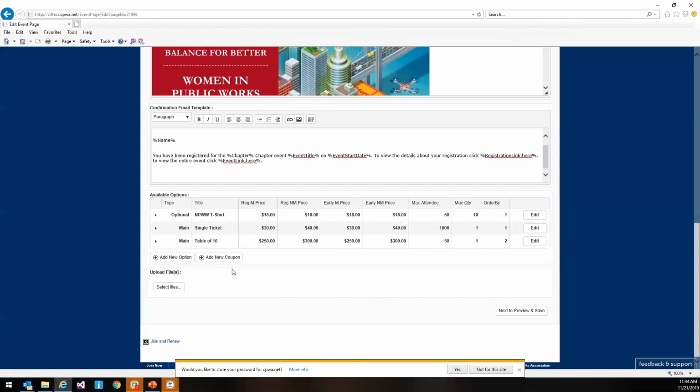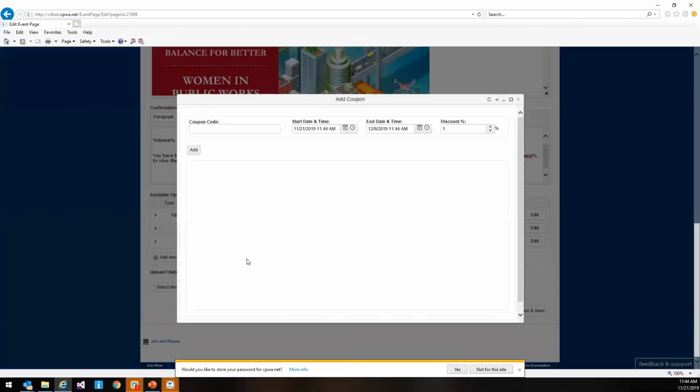So to add the coupon, there's this add coupon button. It opens up a screen, and the really cool part about this is you get to set the coupon. So you get to set the code, you get to set the discount rate, you get to set when that option is used. So if you've got VIP speakers, for instance, that you want to give complimentary registration to, you can come in here and set the coupon code. You get to put the verbiage in there. You can put VIP, speaker, however you want them to track that, or whatever code you want to provide them.